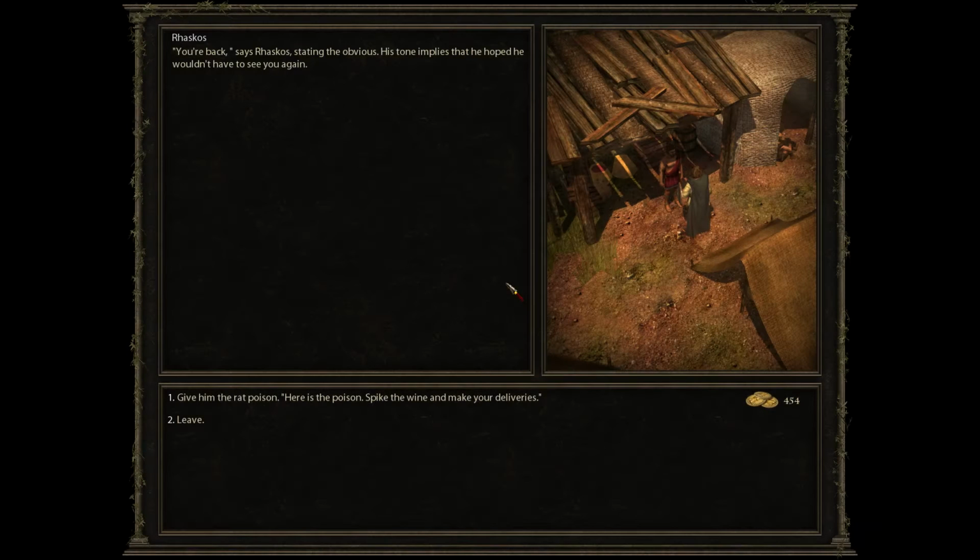Ugh. Rascals, I have poison for you. You're back, says Rascals, stating the obvious. His tone implies that he hoped he wouldn't have to see you again. Well, here is the poison. Spike the wine and make your deliveries. Alright, alright. Wait an hour and go to the outpost. Oh, so we're leaving. Huh. Okay, let's go to the outpost.